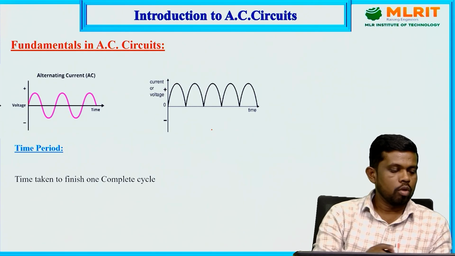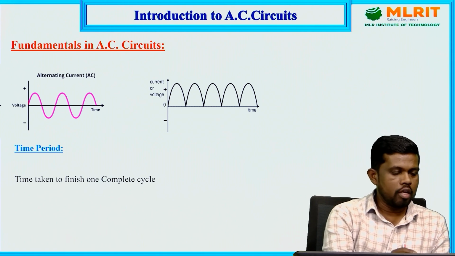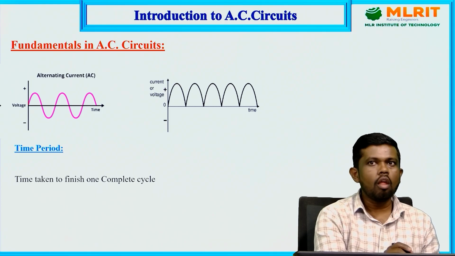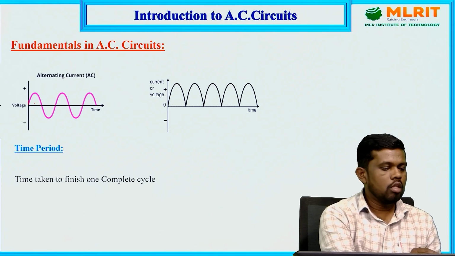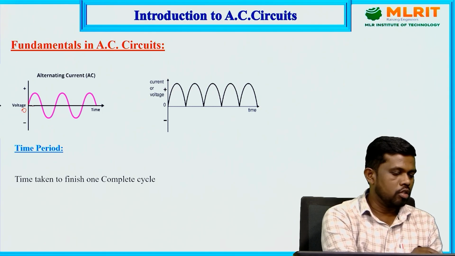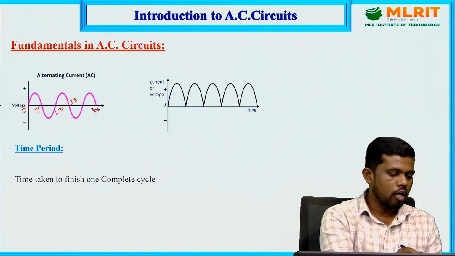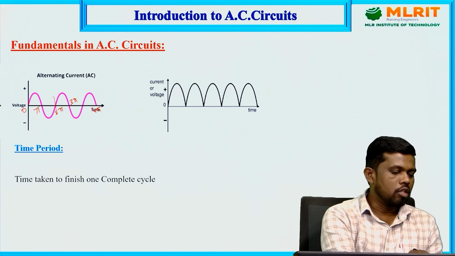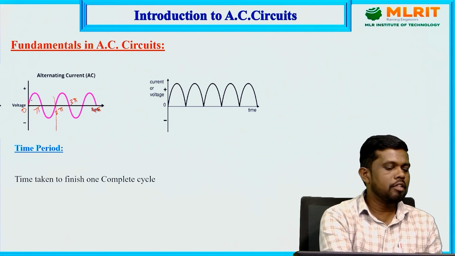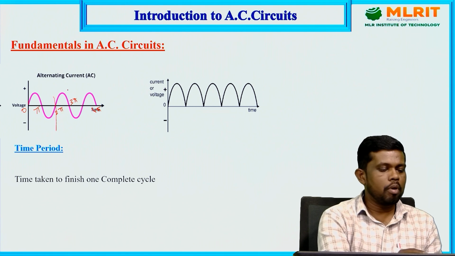Let us take the same signal here, the alternating quantity or AC signal. The signal starts from 0 and ends here. We consider this instant 0, this one is pi, this one is 2 pi, this one 3 pi, this one 4 pi, and so on. This is the minimum value of the signal in the entire signal, which separates the repeated waveform. That is simply called the time period.